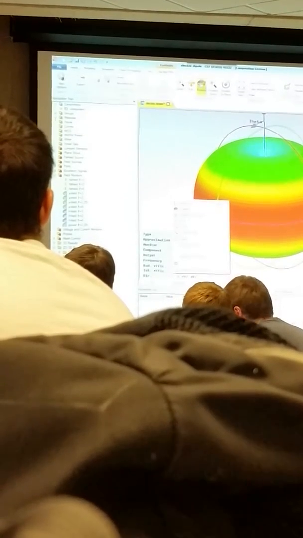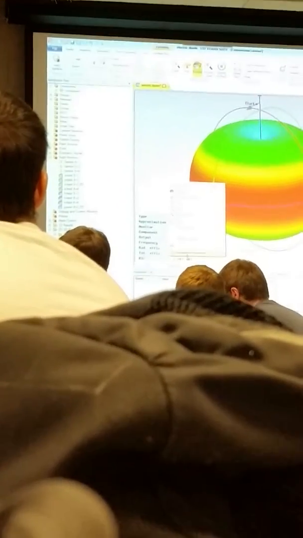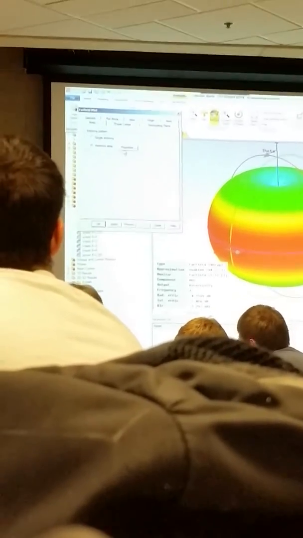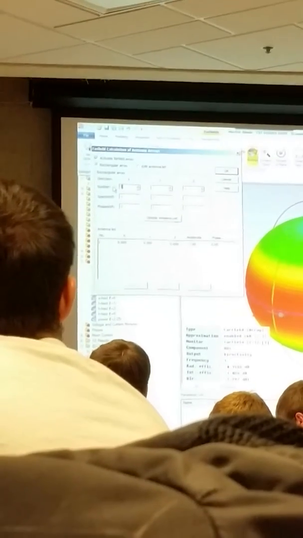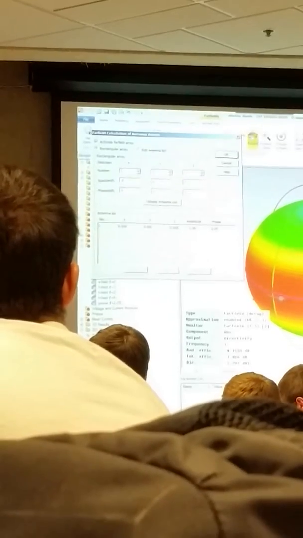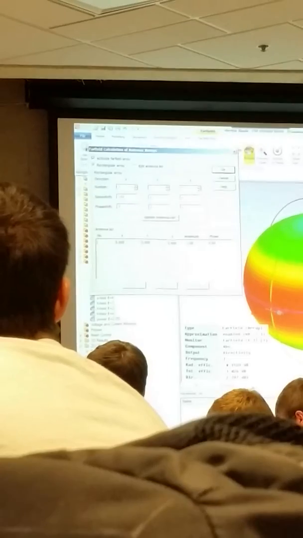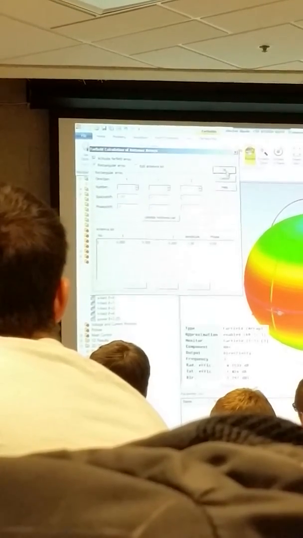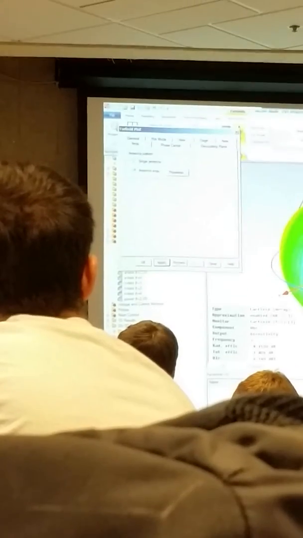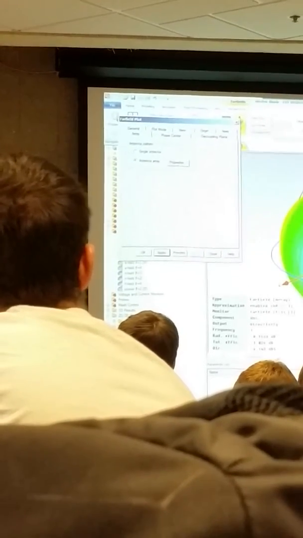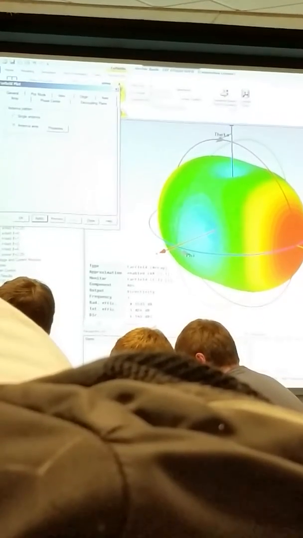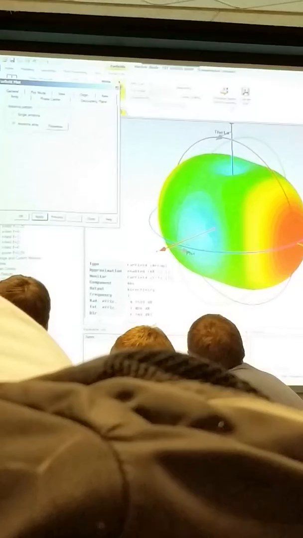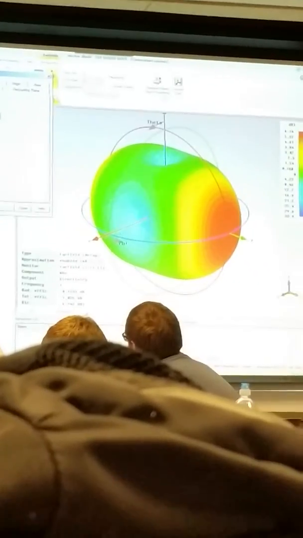Okay, right click, and then go to array property. I want 2 along the X, and I want to separate them by 150 millimeters. And I want to apply that. And sure enough, we're knocking down the radiation in the X direction. See what I'm saying? It's acting like we expected, and it's going to be more stuff in the Y because they're working together in the Y direction.